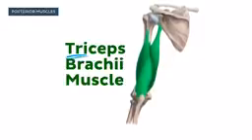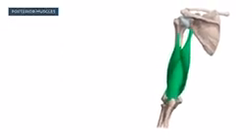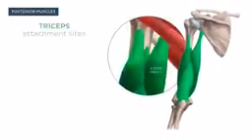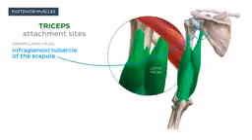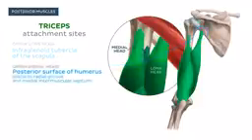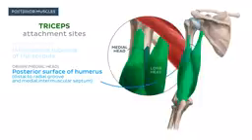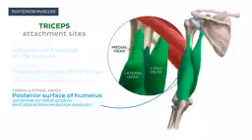As its name suggests, the triceps brachii muscle has 3 heads. So there is the long head seen here, which has its origin or proximal attachment at the infraglenoid tubercle of the scapula right here. There is also a medial head, which is the smallest of the 3, arising from the posterior surface of the humerus, distal to the radial groove, and medial intermuscular septum. The third one is the lateral head, also has its proximal attachment on the posterior surface of the humerus, however this time proximal to the radial groove and the lateral intermuscular septum.